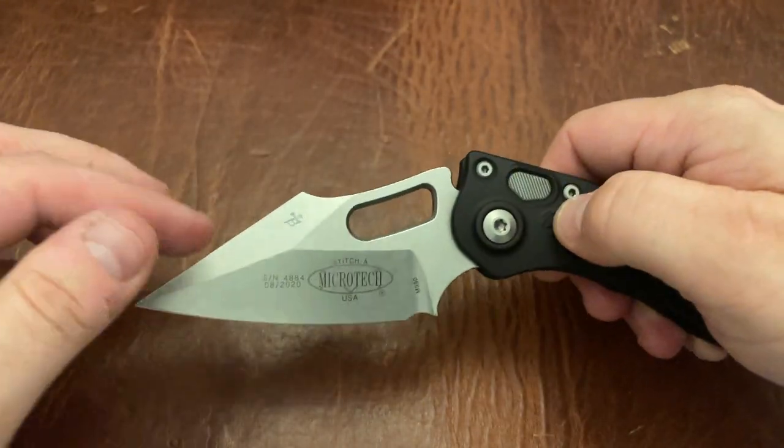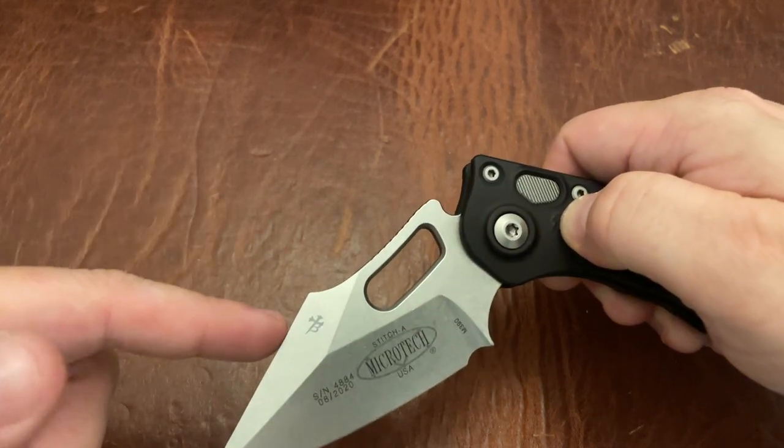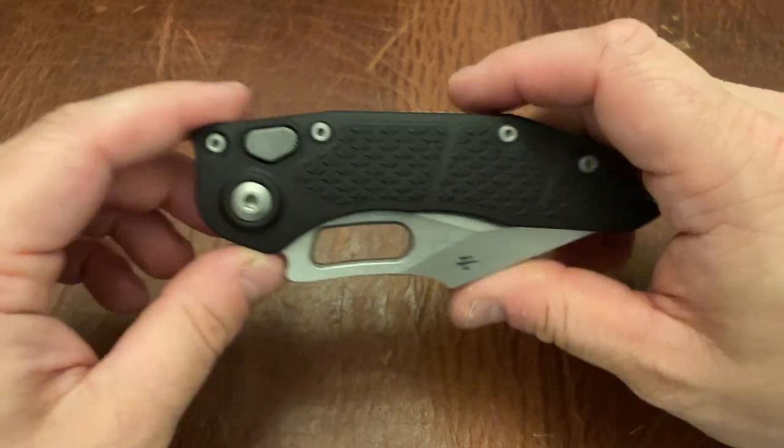Unfortunately, that is something that's repeatable, by the way, in case anyone thought that was a fluke. On this one, it's not a fluke. It was more of a fluke on the other ones, where I was able to get them to stop, or to not deploy all the way that one or two times.